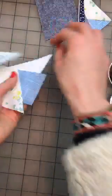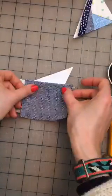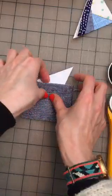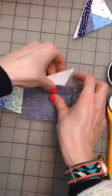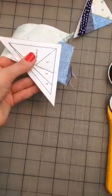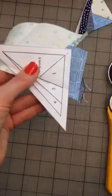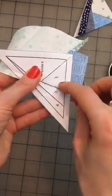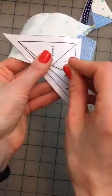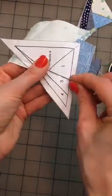All right, number 3. Let's put this straight edge along there. So we matched the straight edges with that seam allowance that we just cut. Let's again do our test. So let's put a pin along our stitch line. When you get the rhythm, it's fast. Yeah, it really is, so surprisingly relaxing too. The more I do it, the more I love it.